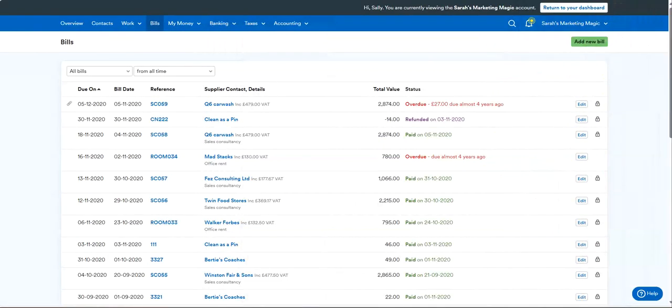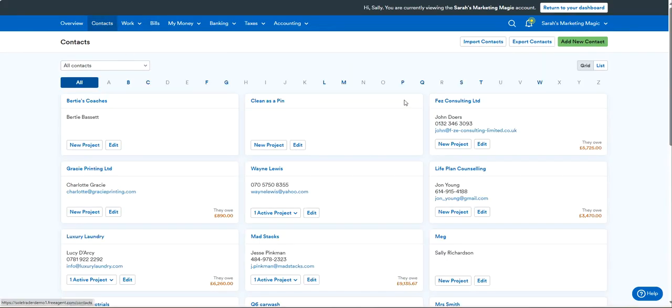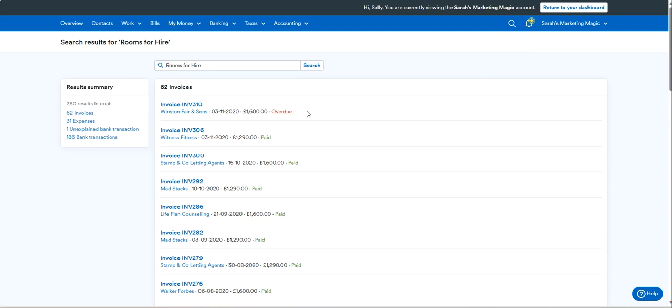So what we're going to do is check really that they're not already on the system, and what we would do is go into contacts and go into, well, R's not highlighted, so there are no contacts starting with R. Just as another double check, what you can do is put in Rooms for Hire in the search of the whole of FreeAgent, and again no contacts are coming up. So if it was slightly spelt differently, or it didn't have an S or anything else, sometimes it might have the "The" at the beginning. You can see that this contact is not on the system.